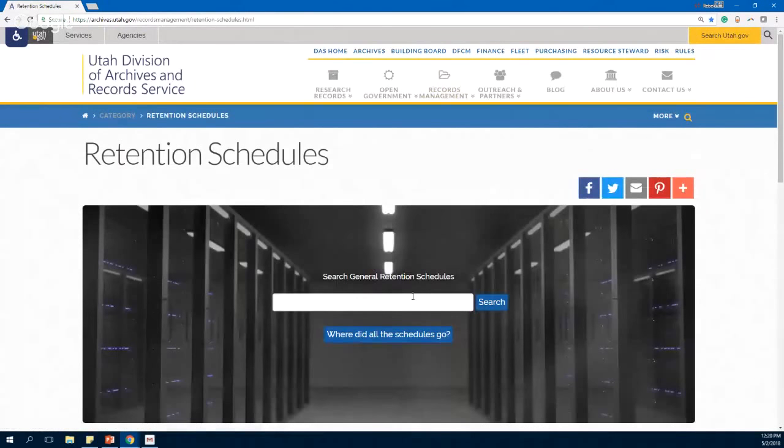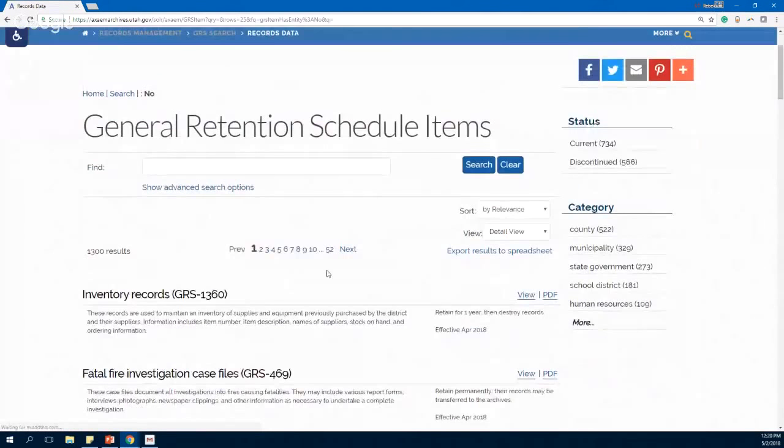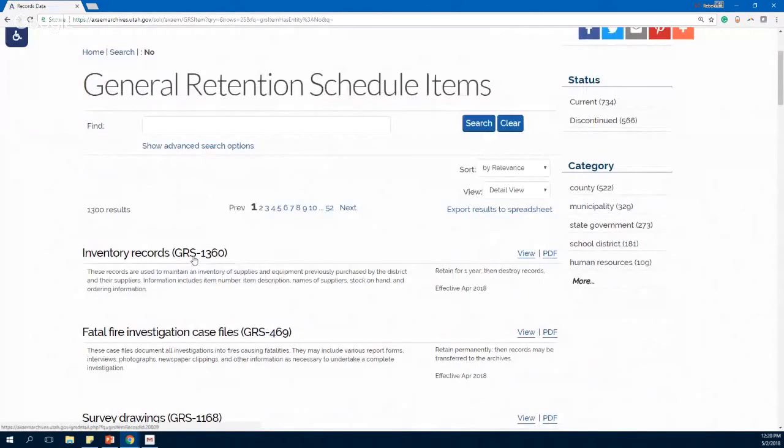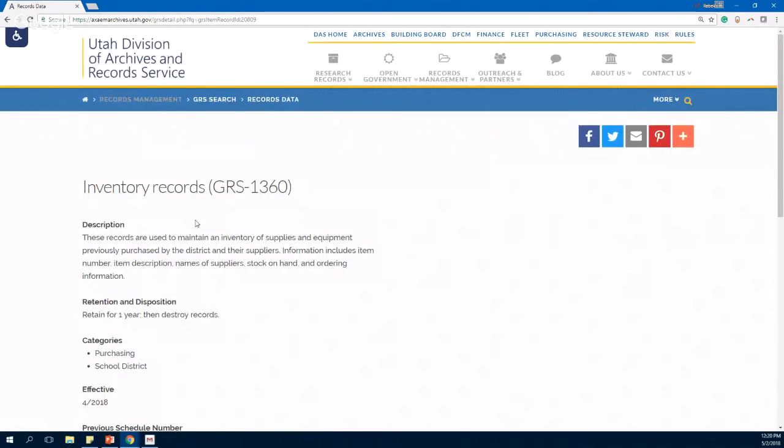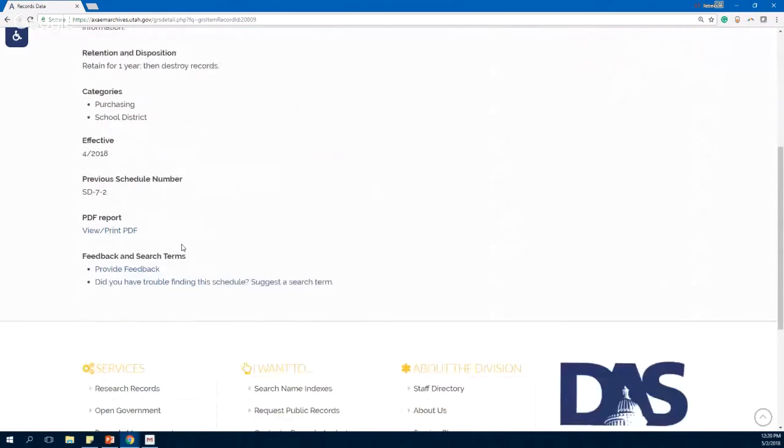For general retention schedules, if you think that a schedule needs to be changed, you can click the title or click view over here. If you think the general retention schedule has an update in the description, the title, maybe the retention needs to change, you can click provide feedback here.